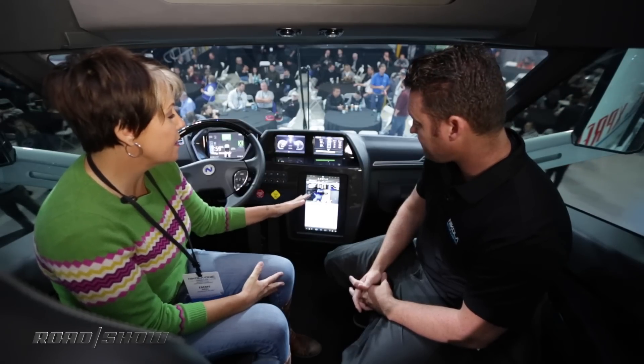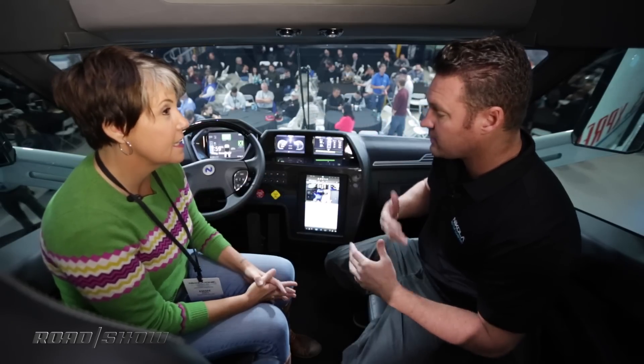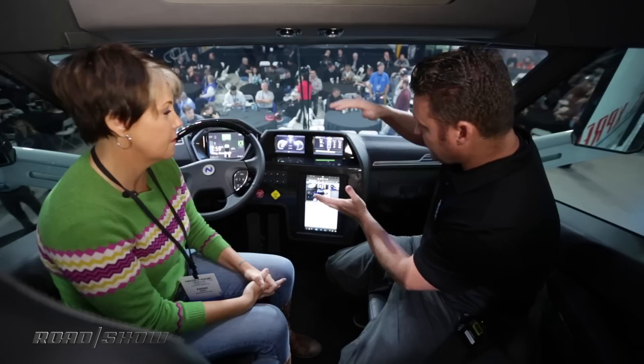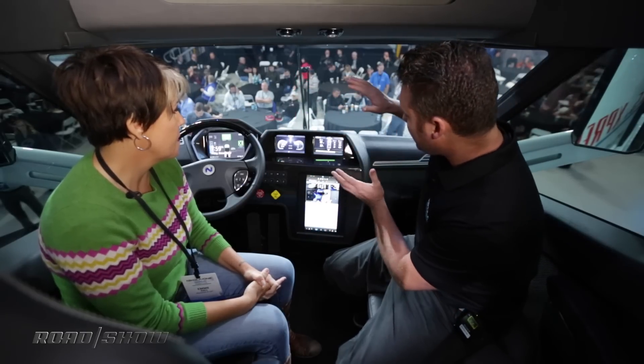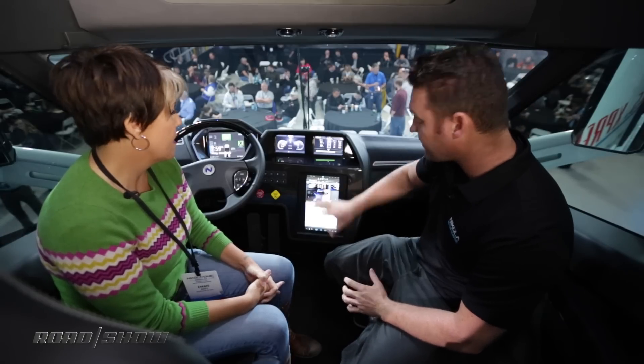Will this system be installed in all the trucks coming online in 2020? Every one of them. We'll be rolling out certain features more and more — obviously there's a testing period to make sure everything's running really well. The entire 21-inch monitor, which will take up this whole area and get rid of all the buttons, will come in full production, along with the full freight system as well.